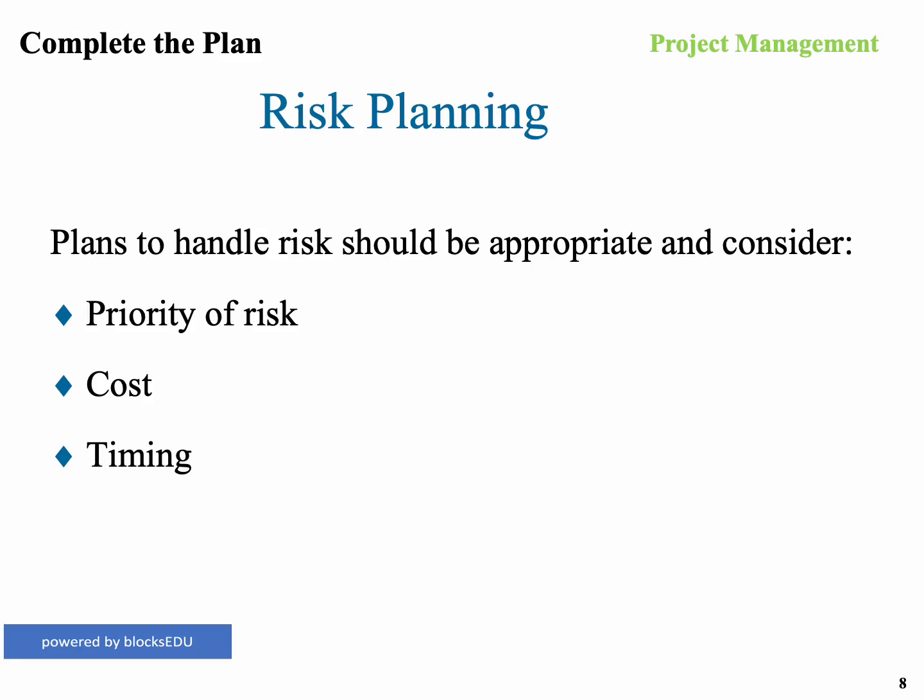So when you create your plans, make sure you understand the priority of the risk. Make sure it's only for the high impact and high probability areas. Make sure the cost is not greater than if the risk actually occurred, and make sure it takes less time than the time it would take to adjust to the risk if it actually occurred.